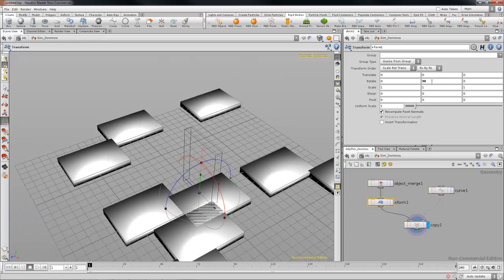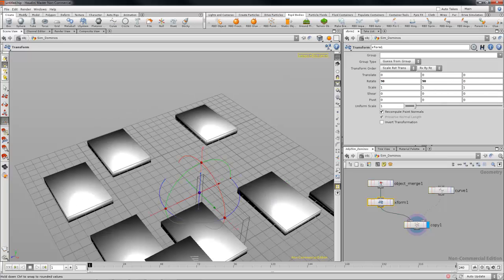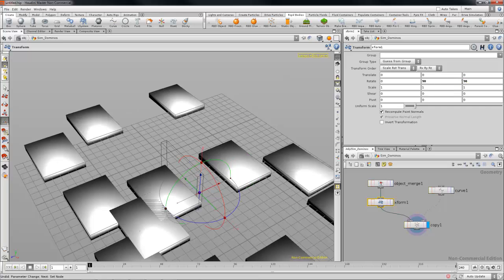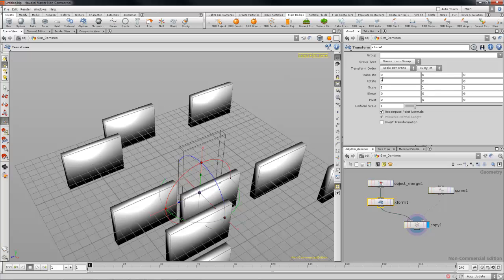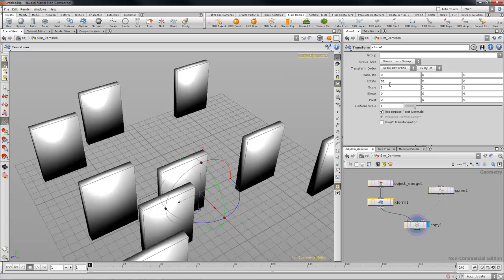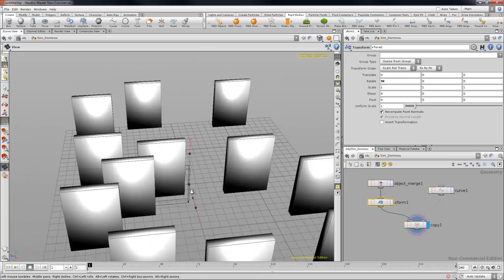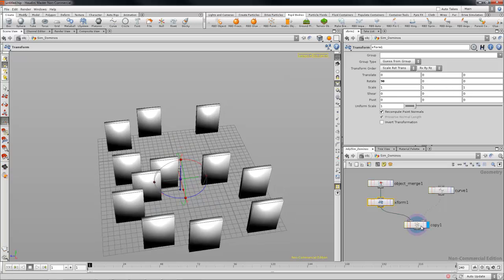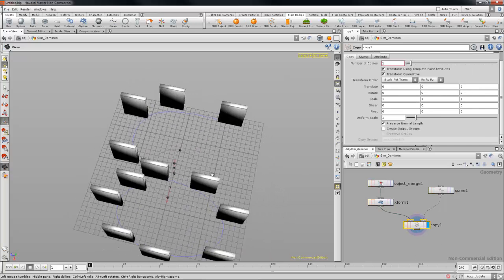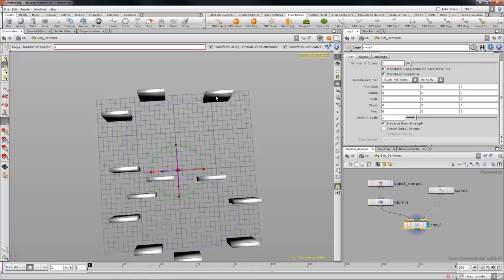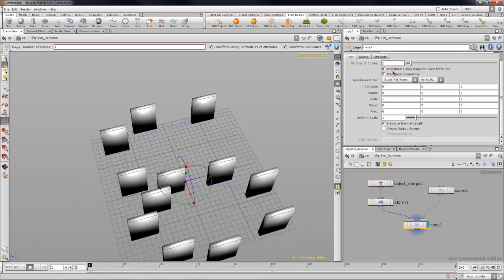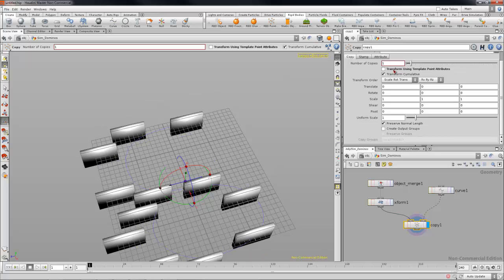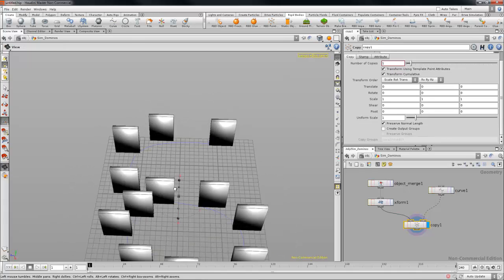Let's rotate you another go. Let's see. There we go. So at least they're upright. And right now the points are trying to align to these normals here, but there aren't any normals that exist within the system.